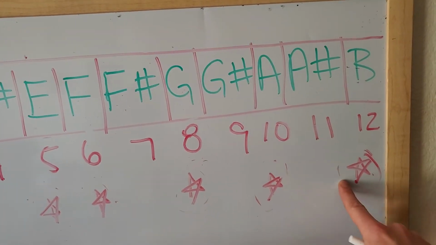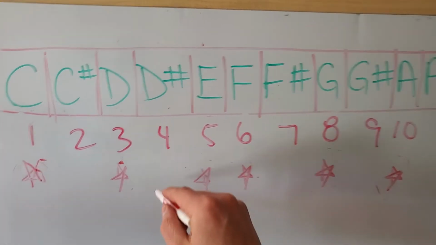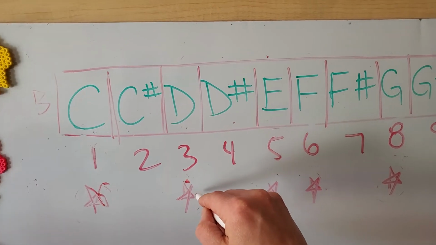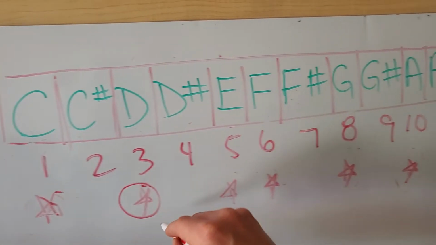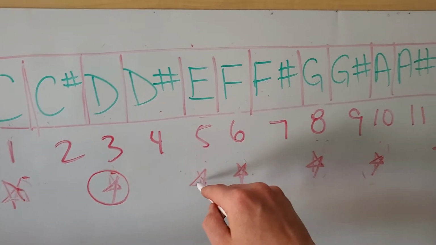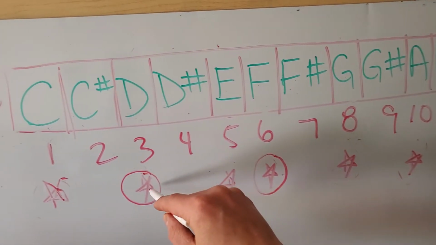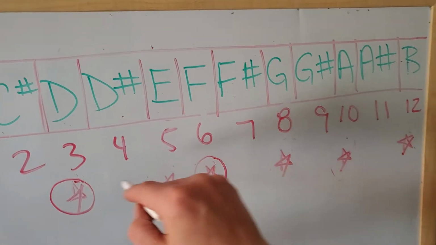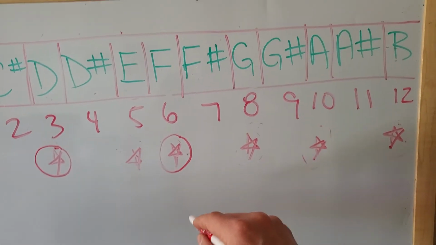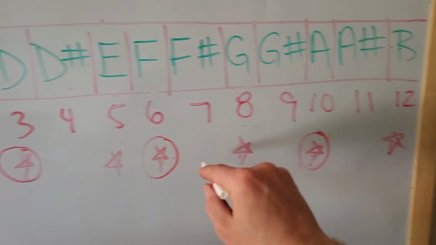So let's prove our point here that those are the only 3 major chords. Let's pick out a different one. We'll say D. Let's do a D chord. Do we know if it's major or minor? Let's find out. So we'll circle the root, and then we'll count 3. 1, 2, 3. We circle that. And how far away is D from F? It is a whole and a half. So we know that the D chord is a minor chord, 4, 5. And it's made up of D, F, and A.